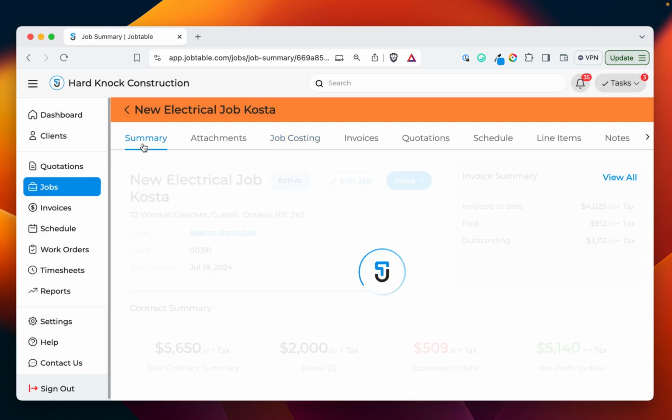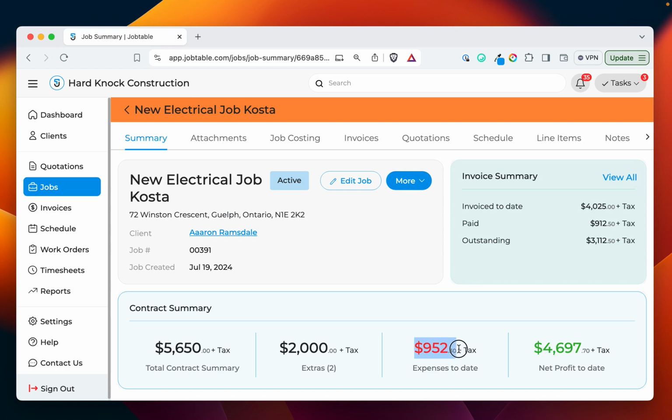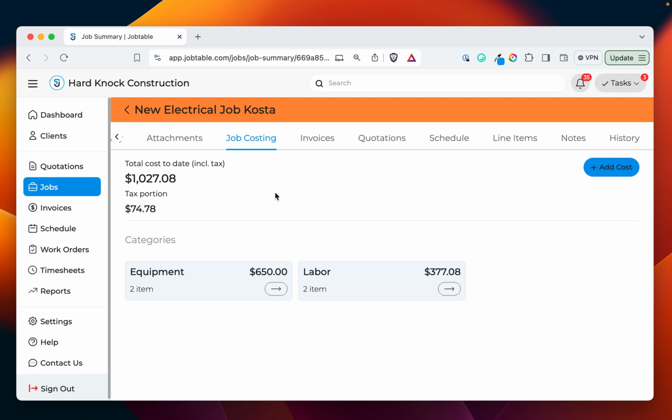So if I go back to the summary, you can now see the expenses are updated and the profit is updated as well. So this is a very good way. If you're not doing job costing, you should definitely look into this, because this allows you to just see how each job is doing in terms of profit, which is the most important thing. So very useful here. And by the way, if you're doing timesheets, the labor is automatically calculated in job costing when the entry of the timesheet is linked to that job. I'm going to post a link to that specific video on timesheets right on the corner here.